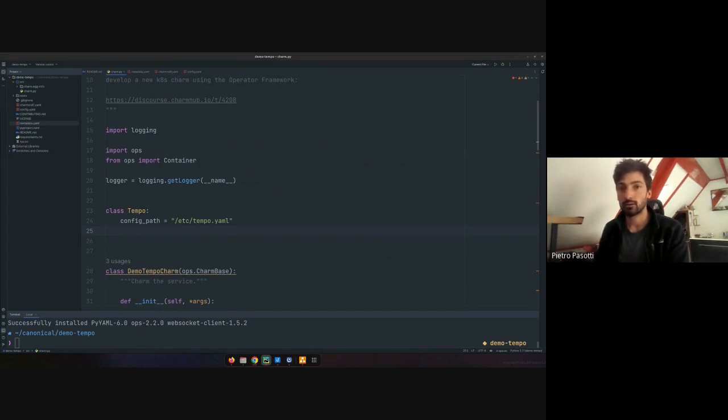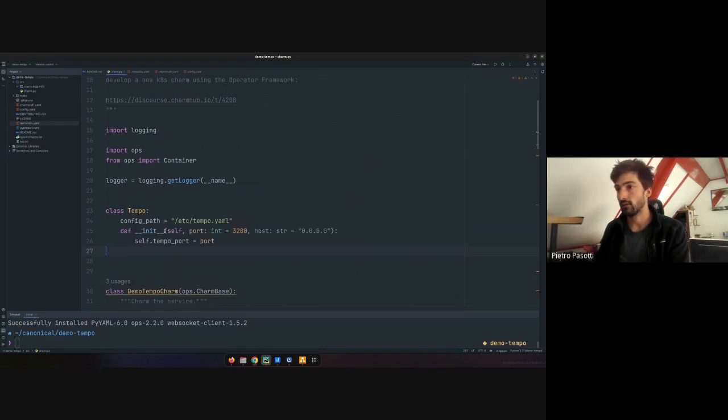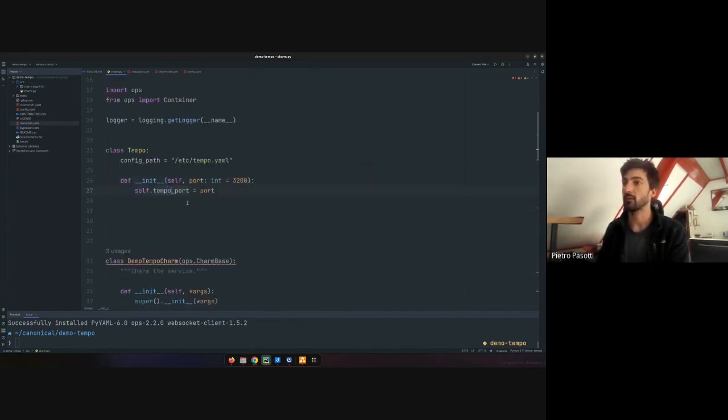What are we gonna init this with? Let's suppose that all of the configuration that Tempo needs is a port. Tempo ready. So we're going to initialize Tempo with our workload. So this Tempo process, this Tempo service is going to be represented by this object.